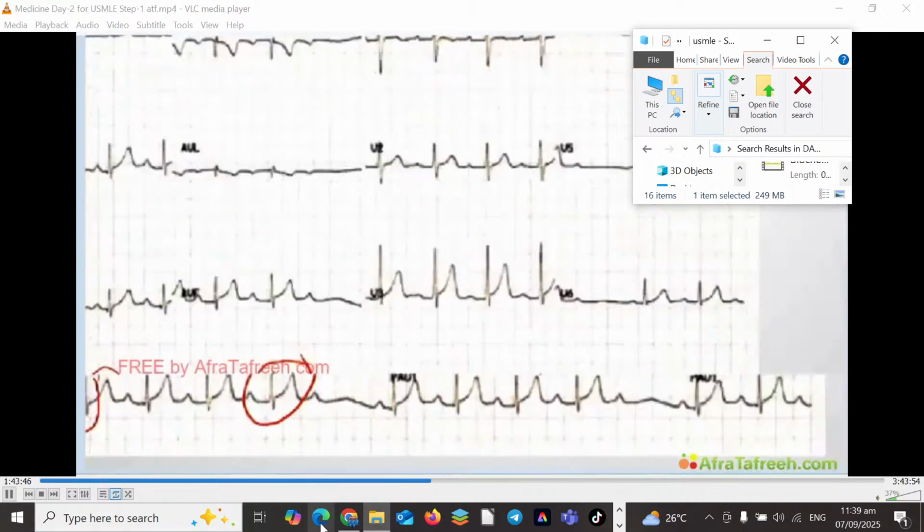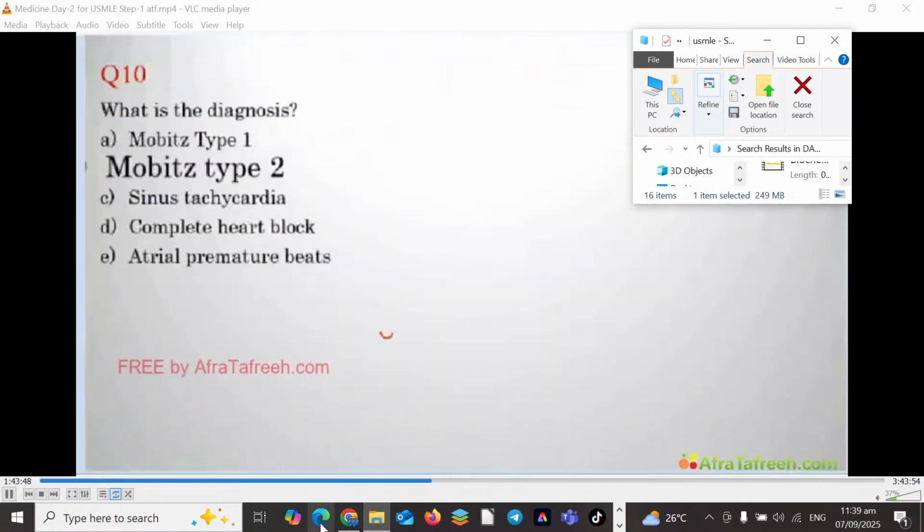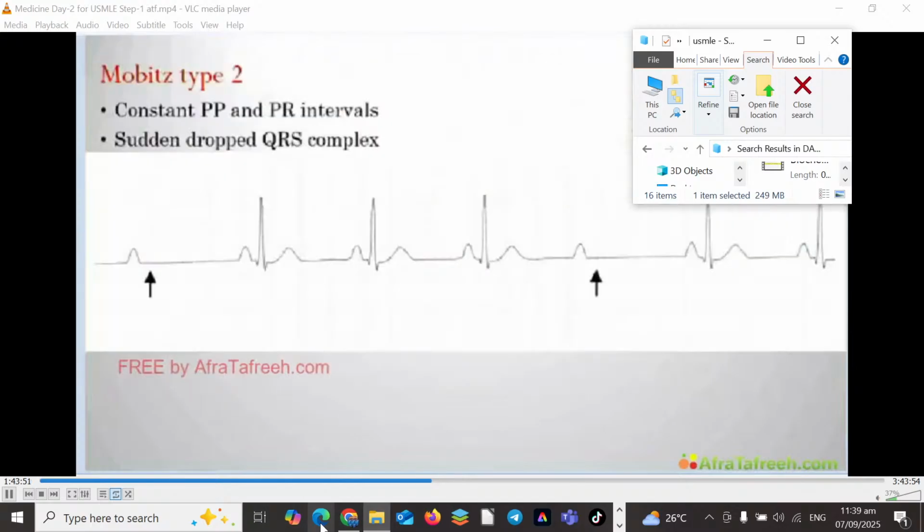Okay. This is what is meant by a type 2 block. That is dropped QRS complexes. The PR intervals are constant, because this is created on the computer. An EKG can be created on the computer where it would be perfect. The human body will not be perfect. It will have some P waves lost somewhere. This is the perfect image for people who were looking for it. This is how it is supposed to be theoretically.